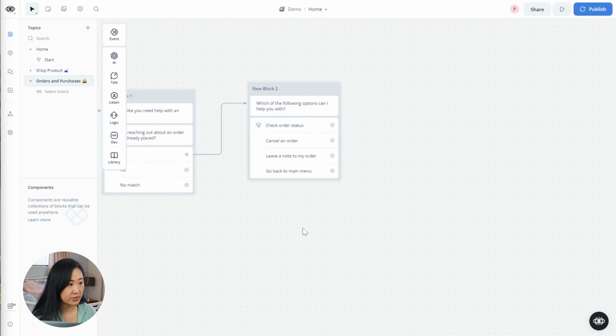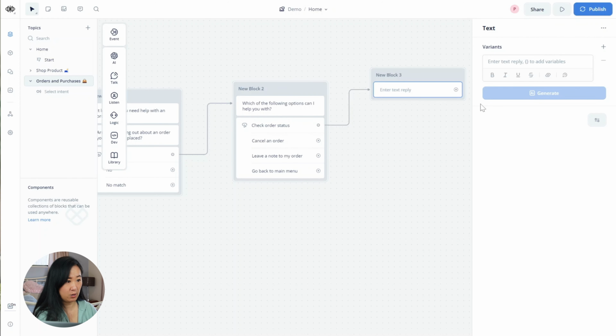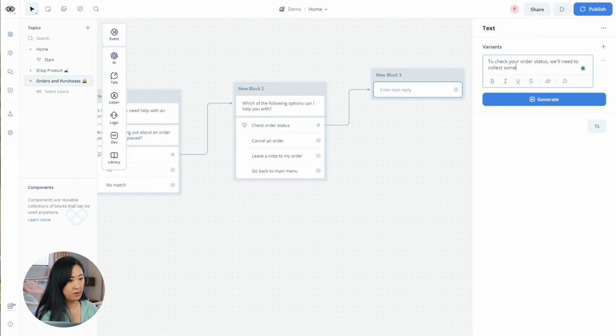Checking order status, we're basically going to link to a database to check the order status. So the first thing we want to do is put down a text box and say, to check your order status, we'll need to collect some information from you.